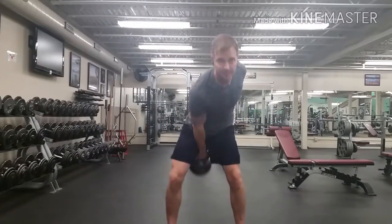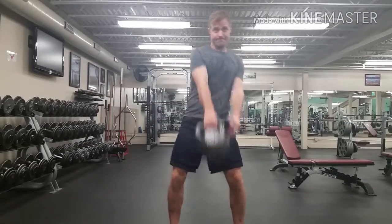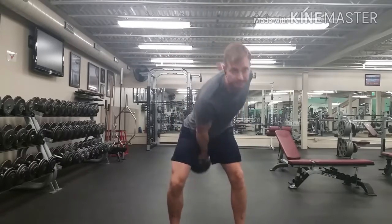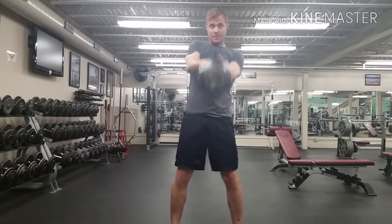Okay, now I'm doing a single arm swing. That's an 80-pound kettlebell. It's tougher, for sure, if you do them all in a row on one side and then switch and do them all in a row on the other. Thing is, if you haven't done them that much, that's really tough on your grip. So you got to train the grip to be able to do them all in a row on one side.